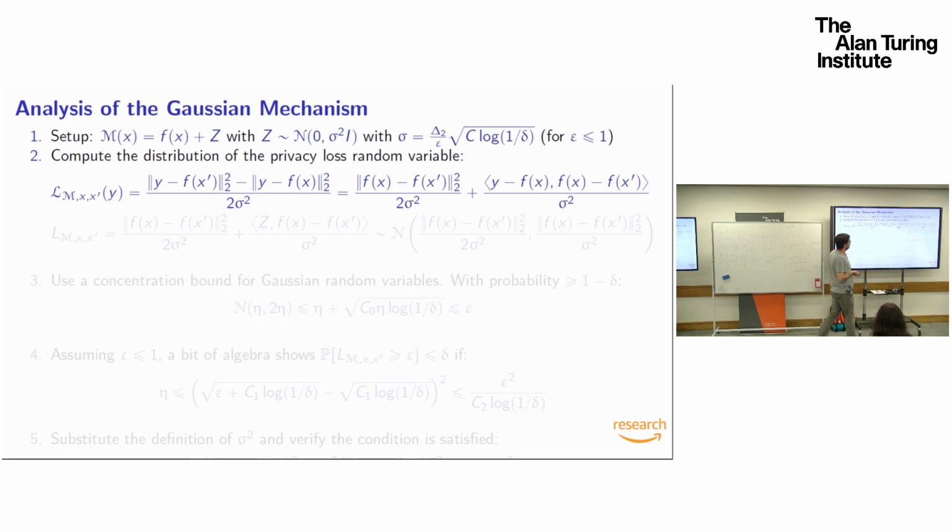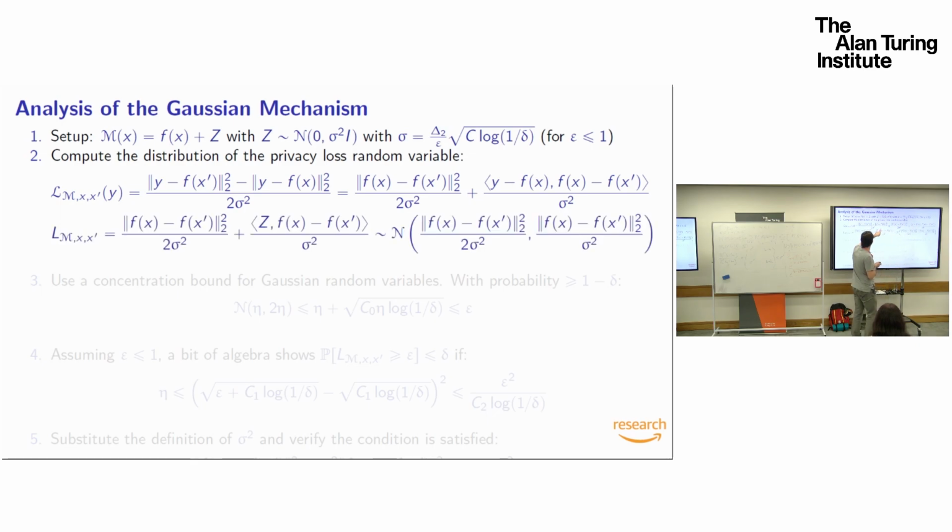So now what you do is, to compute the privacy loss random variable, I'm going to plug in y this distribution. Right? So this is the M of x, the thing I need to plug in there to compute the privacy loss random variable. So this f is going to cancel with this f, and I'm just going to get this thing, right? This thing doesn't depend on y, and here I cancel the f and I get the z.